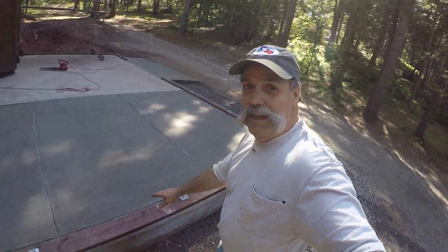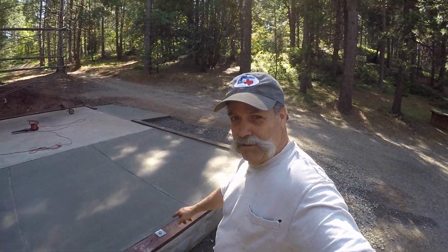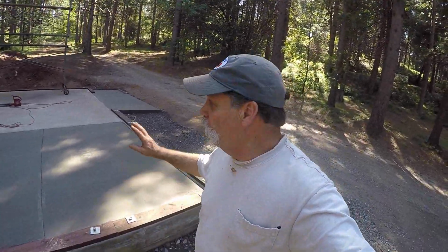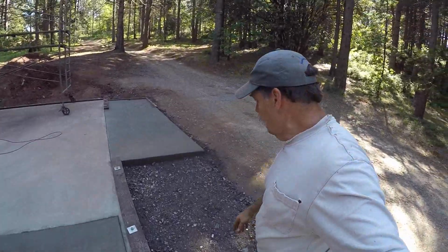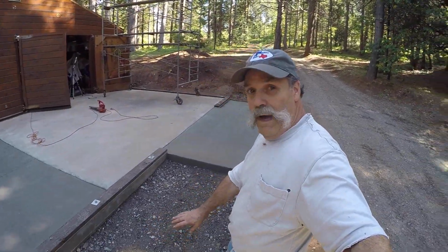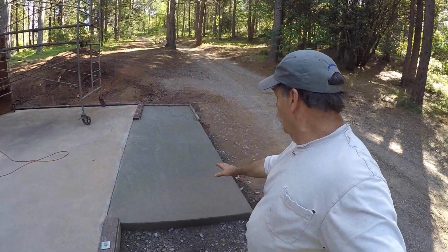I threw on the mud sills. I made those up yesterday. Just fitted them. We'll get them all squared up tomorrow, is the plan. But this all came out good. I did a little backfill here already, just so there's no mud. And this is the apron. This came out real good.